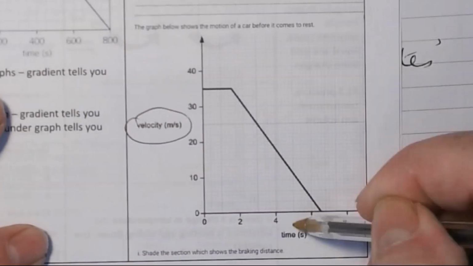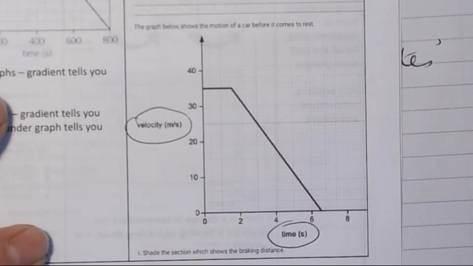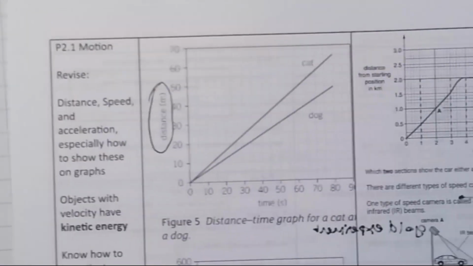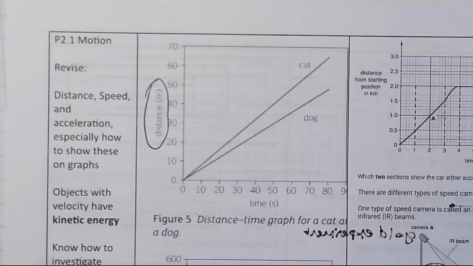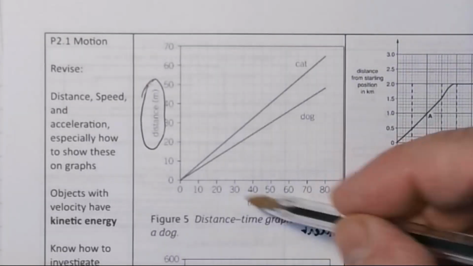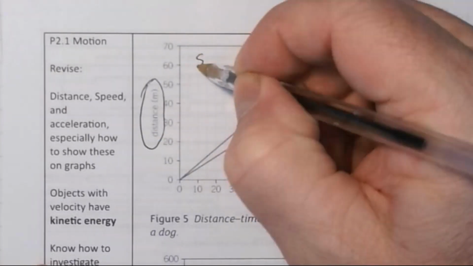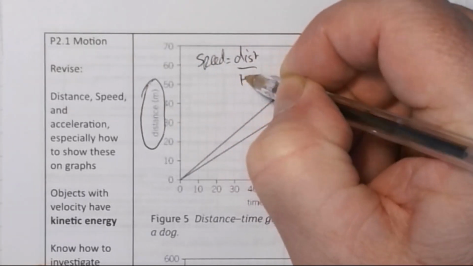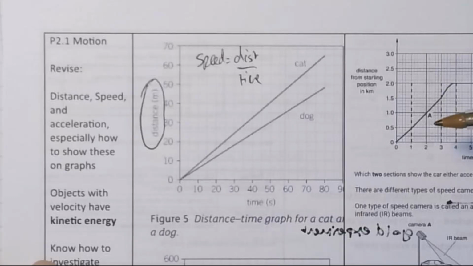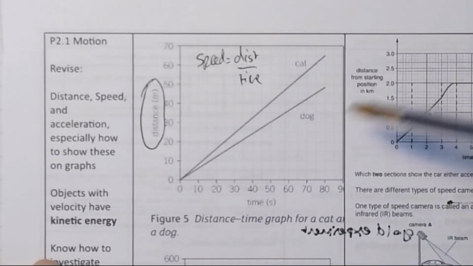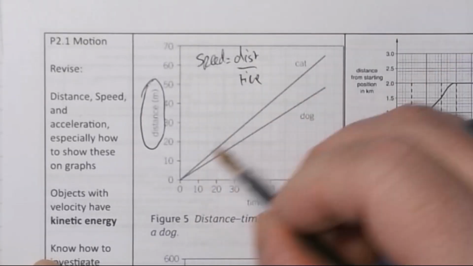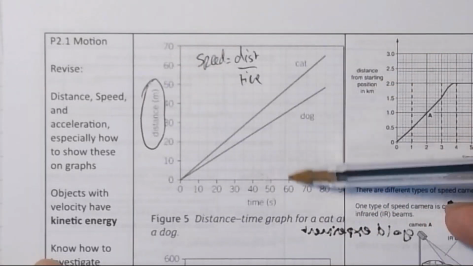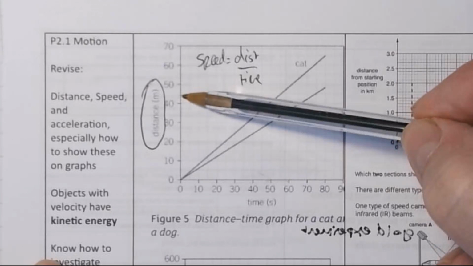Okay, and we get different information from each. Right, so let's look at a distance time graph first. You need to know for sure that if it's a distance time graph, we're talking about speed, because speed is distance divided by time, and that is the same thing as the gradient of a graph, because the gradient is the y-axis divided by the x-axis, or the change in y divided by the change in x, if you like.